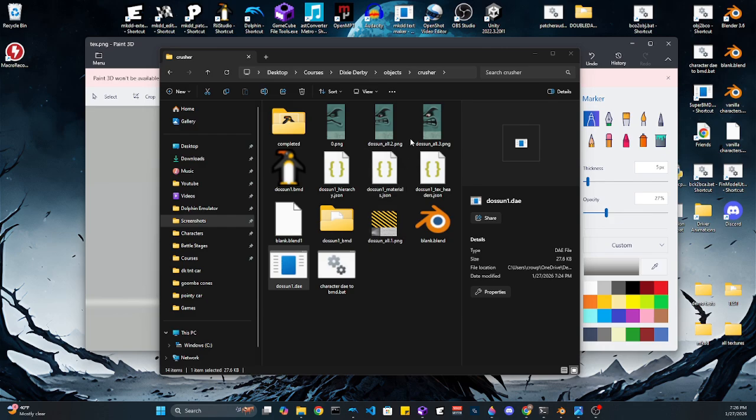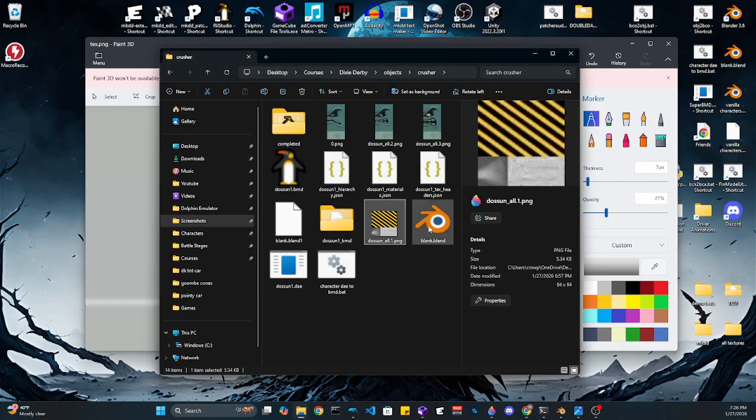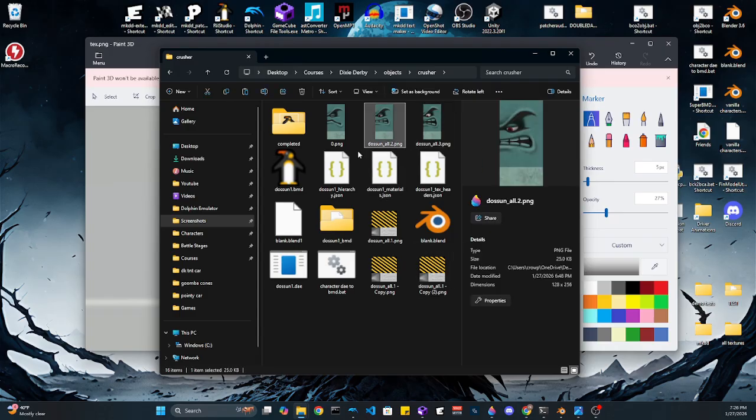We are not using bitmaps for this model. You can if you want. You just have to create smaller and smaller versions of these images until they hit 8x8 or 8 by whatever. As long as we have one that is an 8, then you're golden as far as that goes. But I am going to copy 2 more of those and replace these textures.